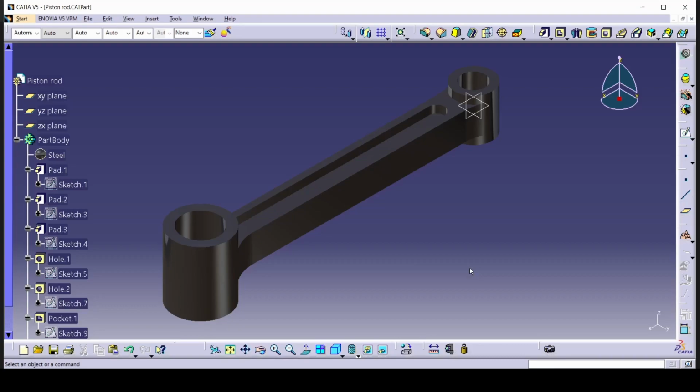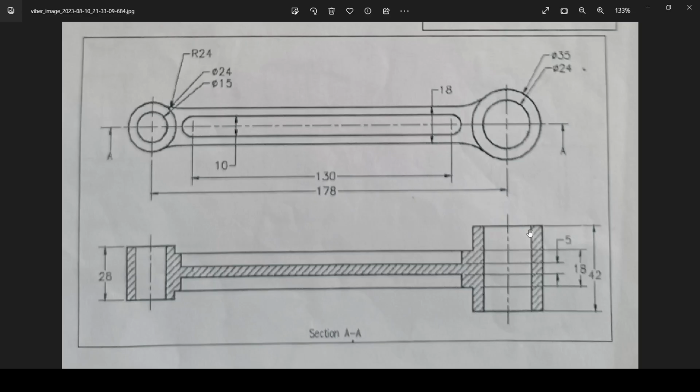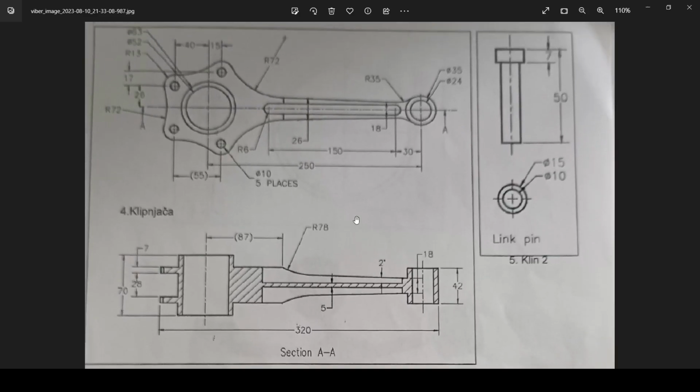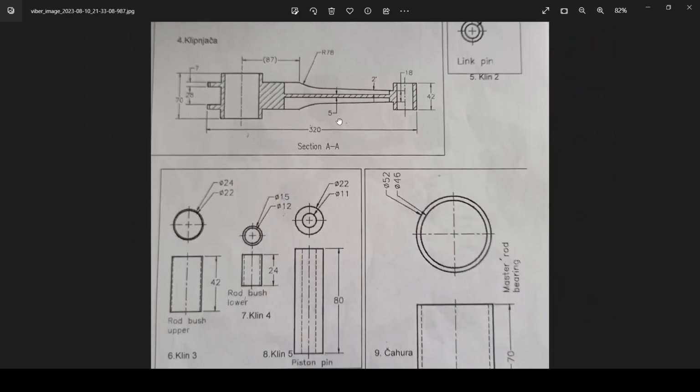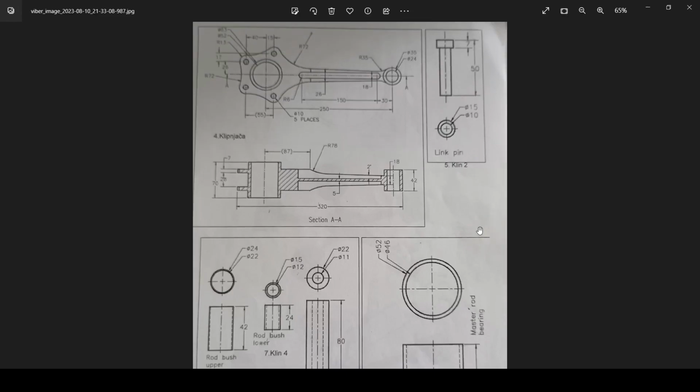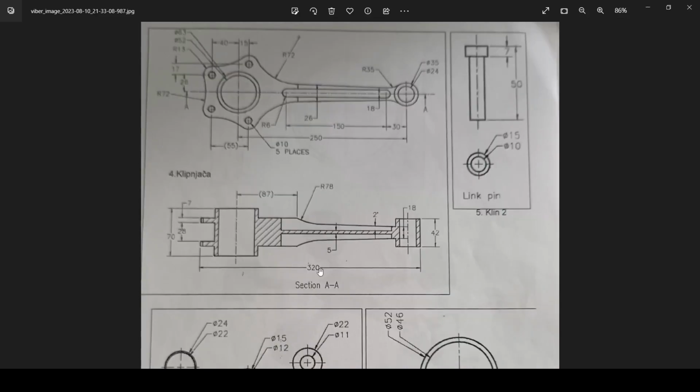This video was a little bit shorter. The next video, I promise, is going to be a bit more interesting because we're going to be trying this rod right here. It's quite complex, as you can see, with a lot of these dimensions, but if we do it together, we'll figure it out somehow. So we'll be making this, and on the last video, I'm probably just going to make this real quickly and start the assembly. So these parts are pretty simple. This is the hard part. So this video might be a 3 or 4 part video.